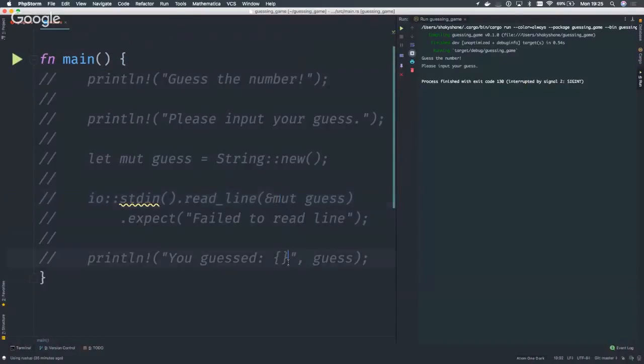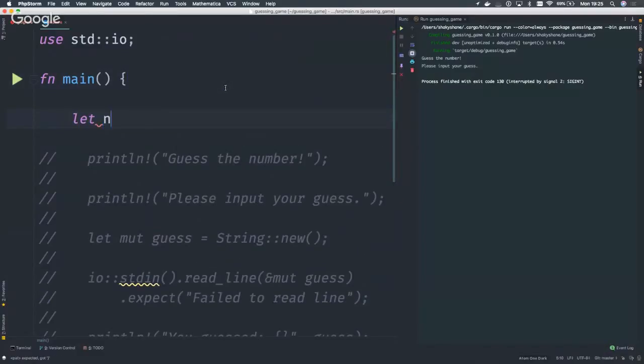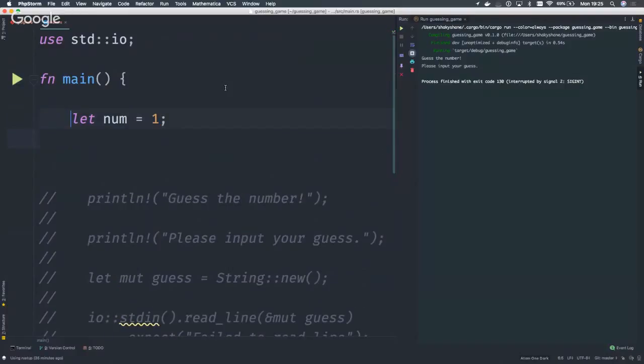Let's do a really quick example because it is a fundamental thing of Rust. So let's say we had number is equal to 1, right? Now, if you wanted to use that number, you just access this variable, right? You don't need to do anything fancy. So if you want to print it, as always, we just go like so.